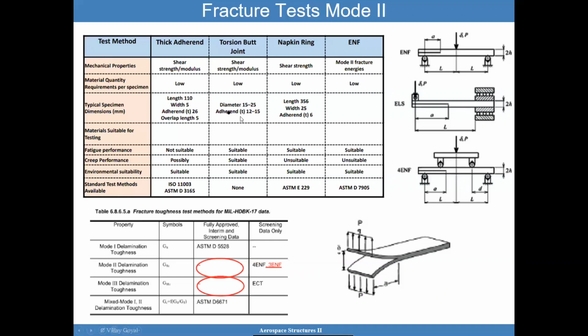We also have some of the specimen dimensions provided. I recommend a larger quantity of samples, because the scatter is going to be significant. What you're going to find often is that the mode 2 fracture toughness will be at least twice that of mode 1 when you're working with adhesives. So that's something to really keep in mind as you go through this exercise.